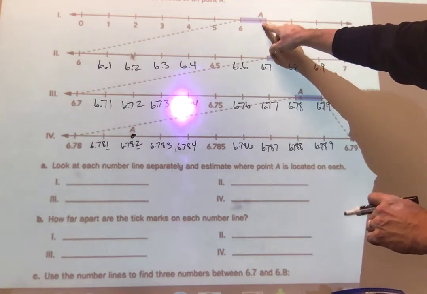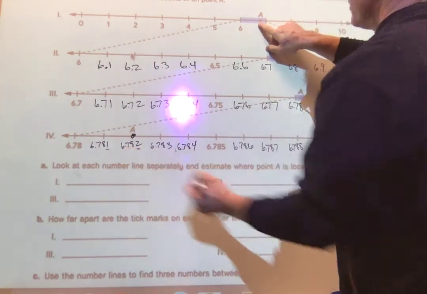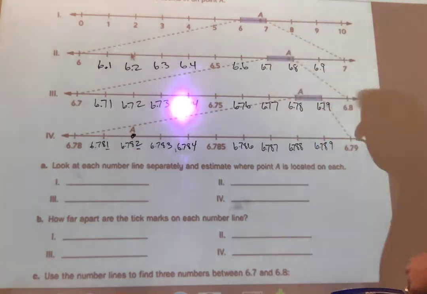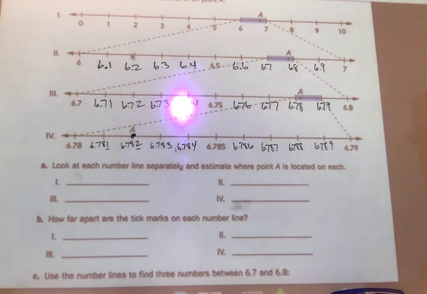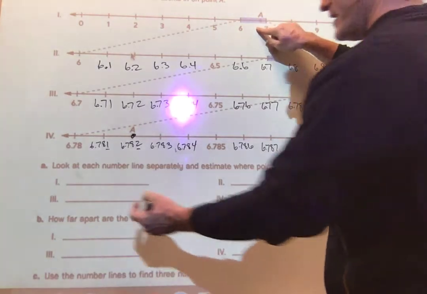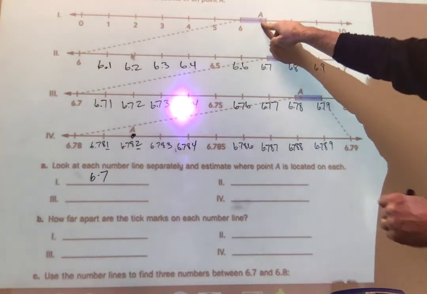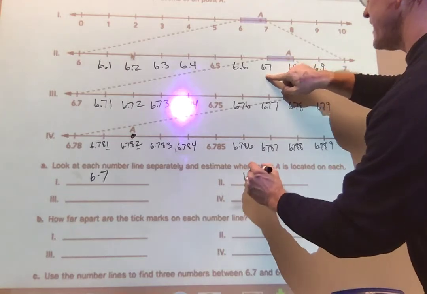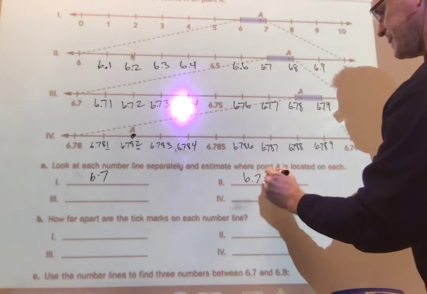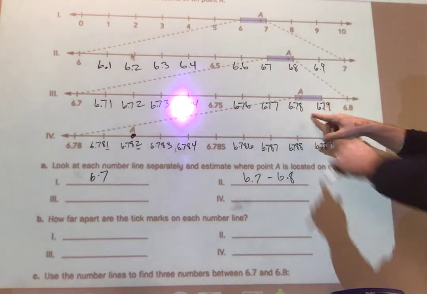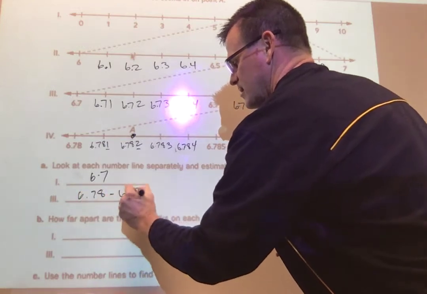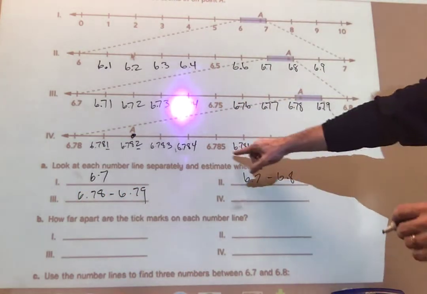Which it looked like it was close to 7. 6.75 is over 3/4 of the way. So 6.75 we know is 3/4 of the way. So we're really close to 7. So that makes sense. If I want to look at this number line and estimate where these lines are, I know on number line 1, my answer is between 6 and 7 somewhere, closer to 7. On number line 2, I know my number is between 6.7 and 6.8. And if I zoomed in here, I now know it's between 6.78 and 6.79. And then when I get to the last one, I found the exact one.